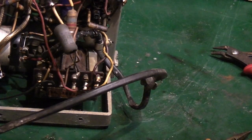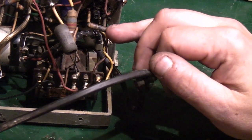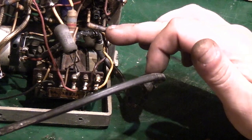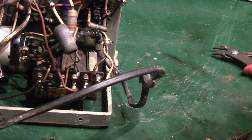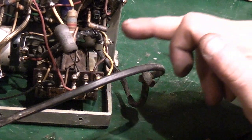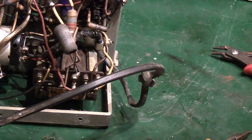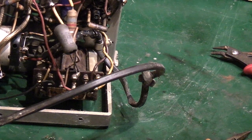And in fact, I'll see if I can dig out the service data, and we'll just find out what that capacitor should be. Because we might change that. Like I said, if this was a shelf queen, it was never going to get used, I wouldn't be too minded. I'd just check it was somewhere within spec and we'd leave it at that. Because I actually want to be able to use this radio, we will have a quick look up on that. So just bear with me. I will go and dig out some service data so we can find out what that is.